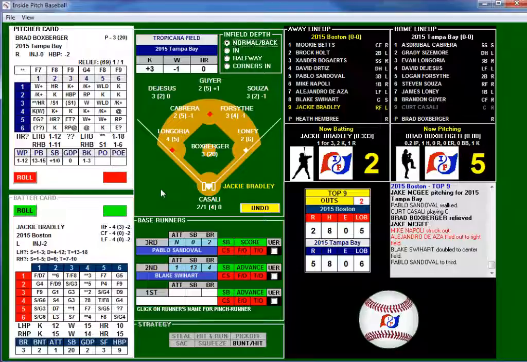Jackie Bradley. Again, he is a lefty. Hey, he's got some power, too. Look at home runs 15. He does strike out a lot. Do they leave him in? I think they leave him in, hoping that he can use some of the power. Jackie Bradley. He's 1 for 3 today. 2 strikeouts, 1 run.